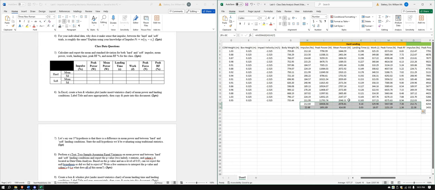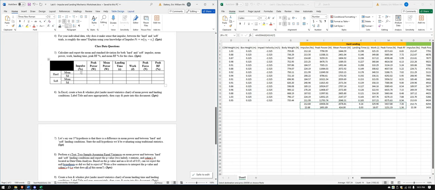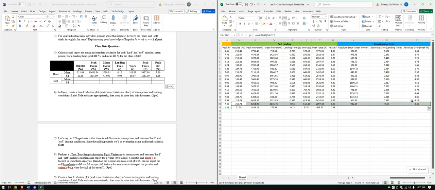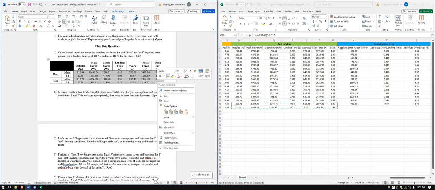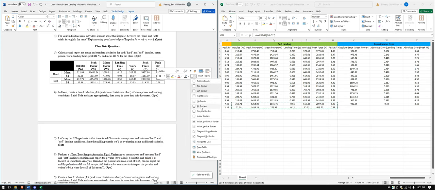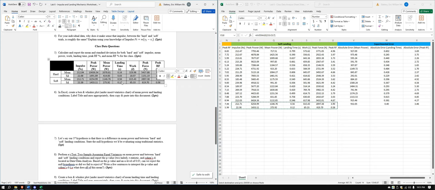All right, so we could go ahead and copy and paste these on in, overwrite cells. Same thing. Again, there was some thought put into how this was going to be set up, so that we would be able to do it sort of easily like this. And I'll just add the borders back to make it look pretty. Cool. So we can just look at a glance what my peak force is for the hard and soft landing, landing time for the hard versus soft, and the standard deviation with all that. So you can just look at a glance.